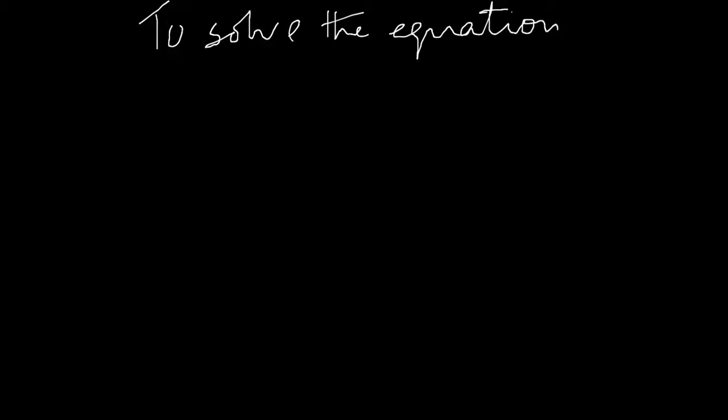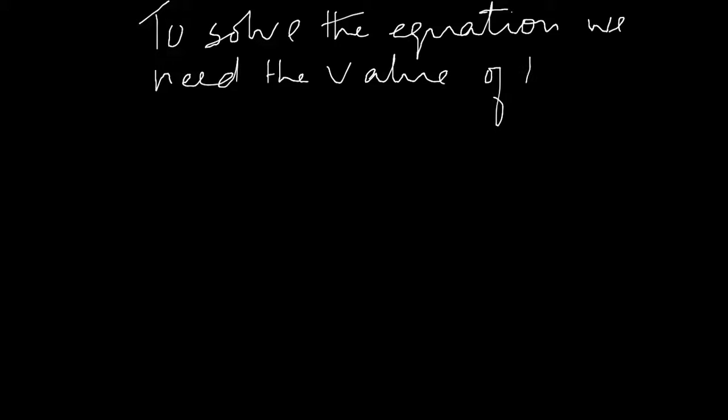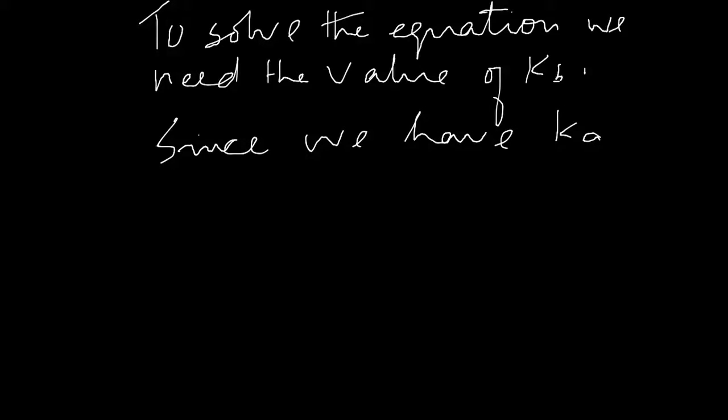Since we are trying to determine the pH of a solution, we need the hydroxide concentration. To get the hydroxide concentration, we should be able to solve the equilibrium expression for the hydrolysis of the OCl- ion. In order to do that, we will need the value of Kb. Now, Kb is not given to us. Instead, we are given the Ka for HOCl, the acid from which the strong conjugate base is formed.